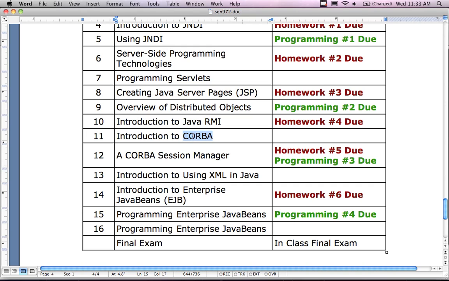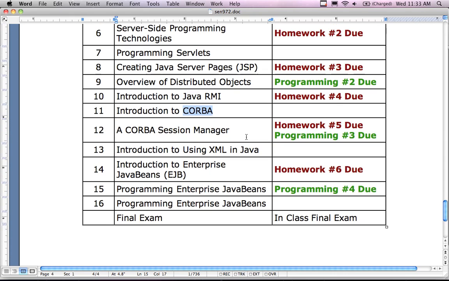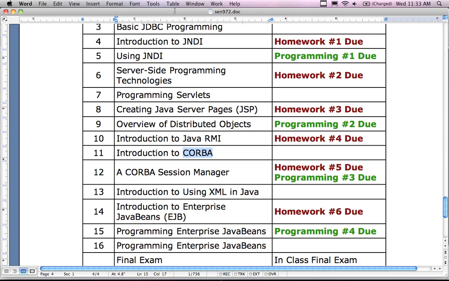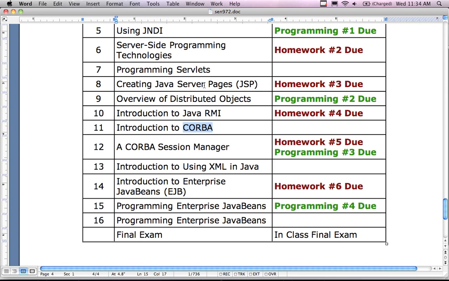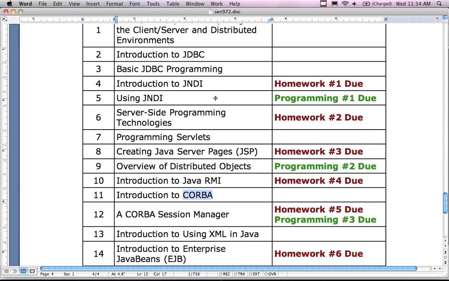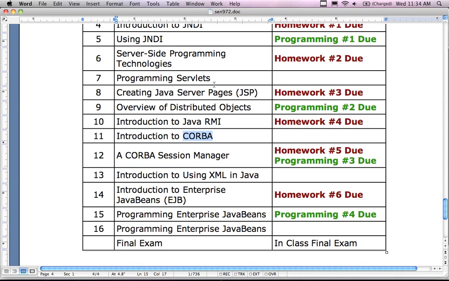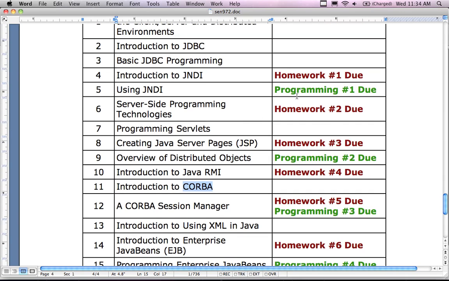How far we'll get into CORBA, you probably won't be implementing anything, because it requires installing some separate packages. Everything else is going to come already with your Java EE download and install, even the database stuff will come packaged in there as well. But CORBA is a slightly separate animal. I'll explain a little bit about it, but we're not really going to be programming in it. But you will be writing a JSP application. You will also be looking at JavaBeans and servlets. This is the game plan.